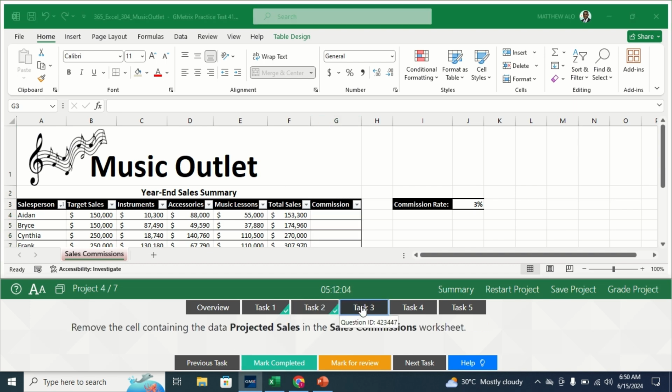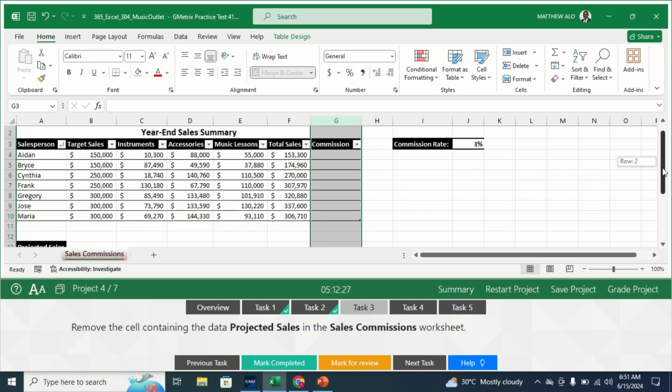Now task 3. Remove the cell containing the data projected sales in the sales commission worksheet. Okay, in the sales commission worksheet, just scroll.